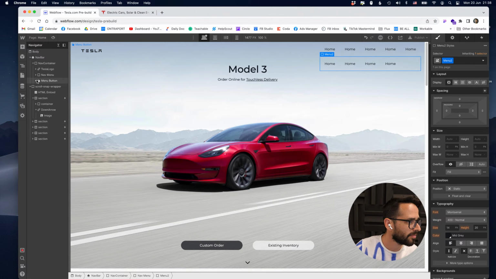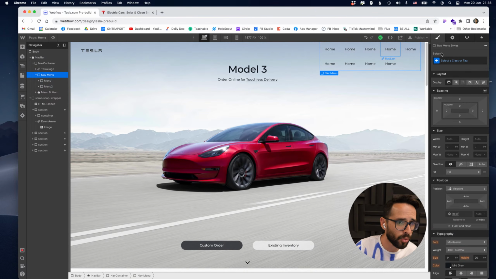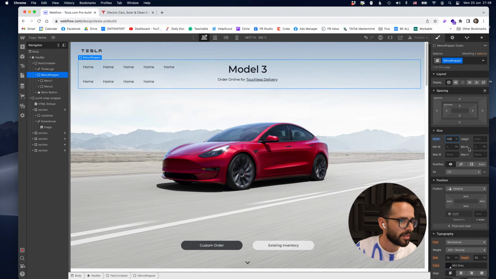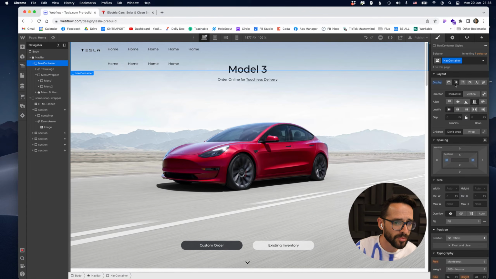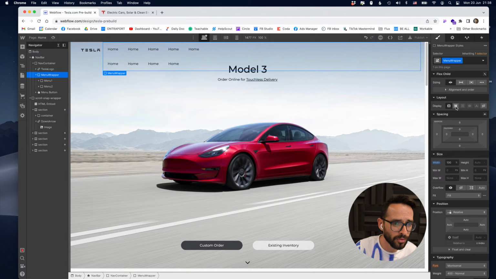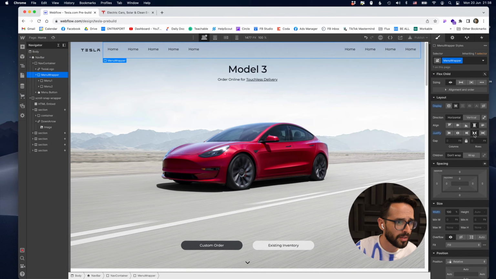Now, okay, so now we want this whole nav menu to span this whole thing. So let's call this menu wrapper, and let's make sure that its width is 100%. Actually, let's take this nav container and maybe turn it into a flex box that can organize both of them. And this menu wrapper, we also want to turn it into a flex box this way.